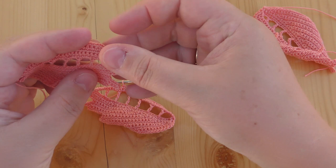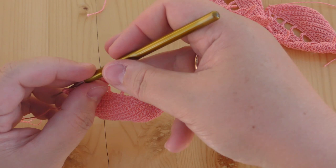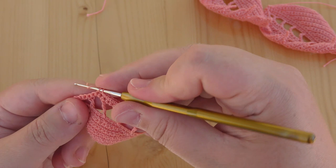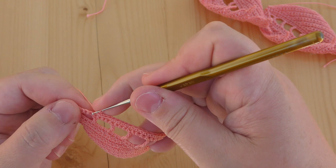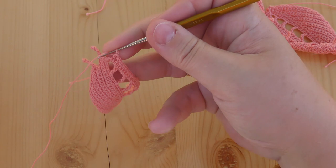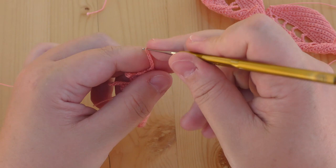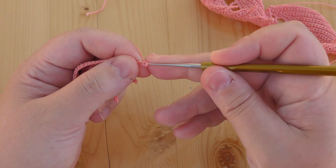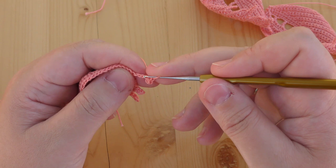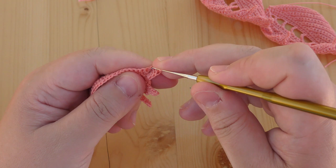So on this part, we start the spike straight off here. So we work till the end of the fillet mesh that we have right here in center. Now we continue to work in the same pattern. So I've got 5 chains. Skip one, double crochet into the fourth one. Oops. Pull the chain too tight so that the hook doesn't get inside.